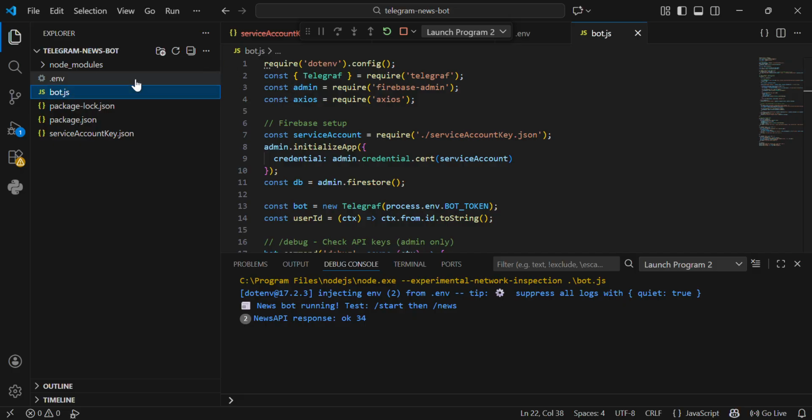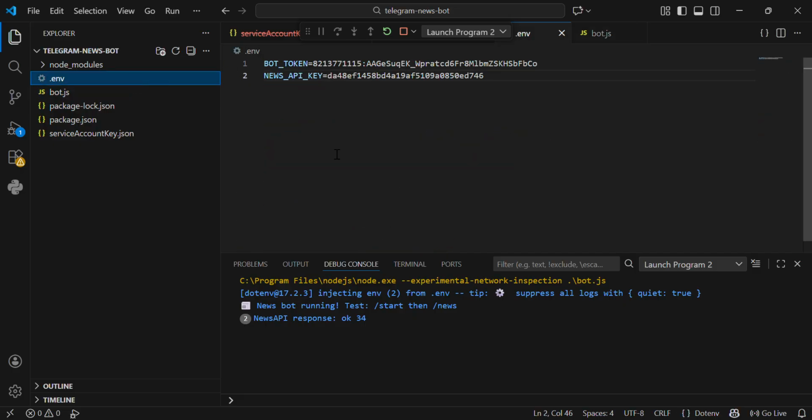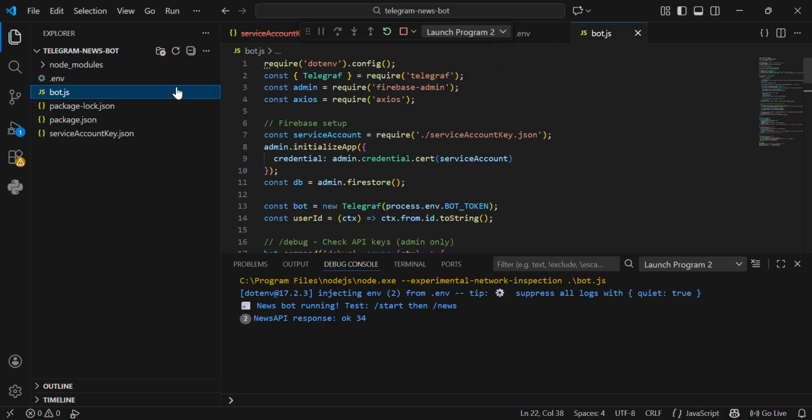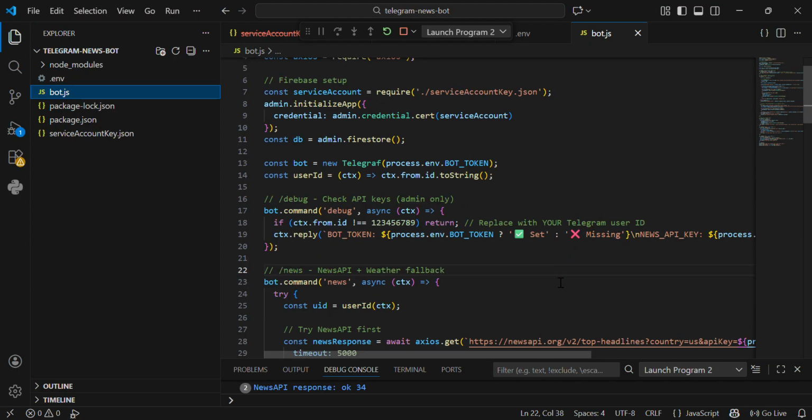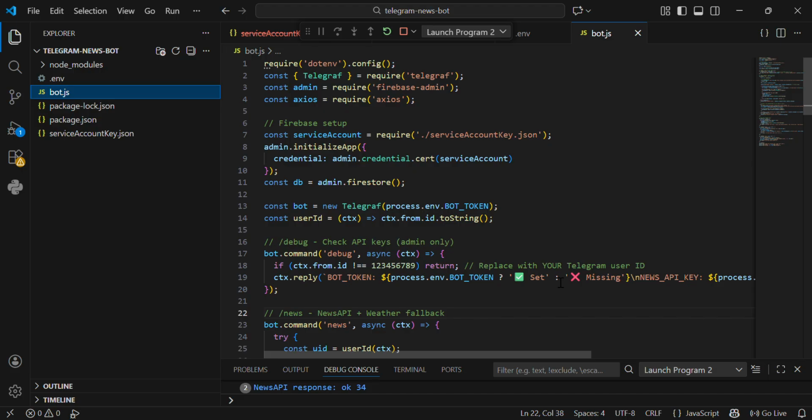This is the .env file where we have copied the bot token and news API key, and this is my code. Let me explain what this is.